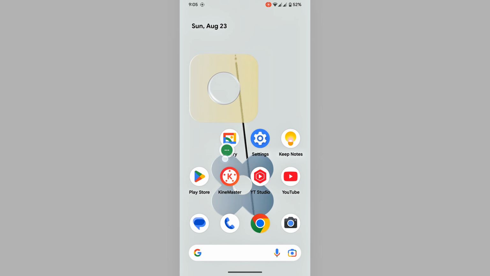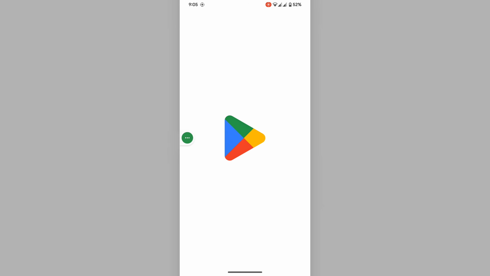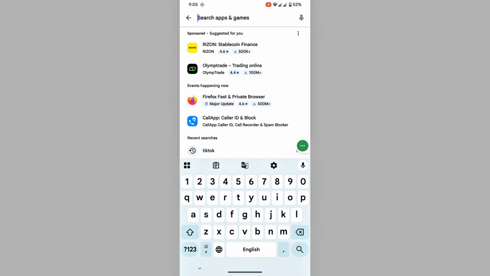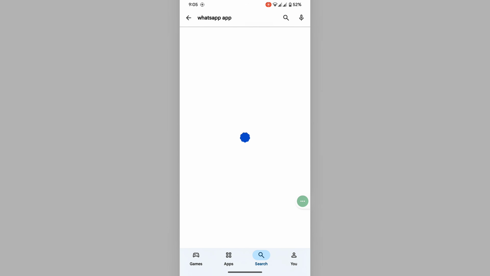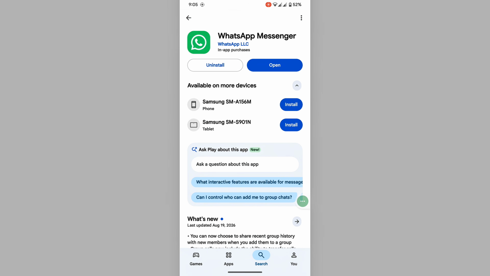In this video, I show you how to fix the WhatsApp sticker "cannot share this file" problem. For fixing this problem, first of all, check that your WhatsApp is updated to the latest version. For checking this, go to Play Store, search WhatsApp, then tap on it. Now update your WhatsApp if any update is available.